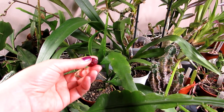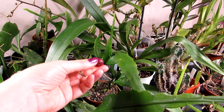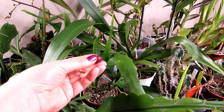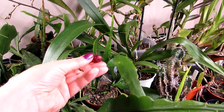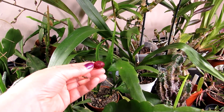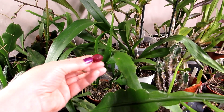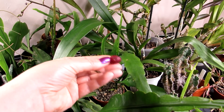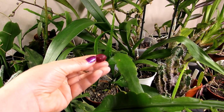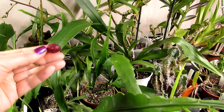That's how you know when you've pollinated cactus flowers that they're ready to harvest, because they also go nice and soft and squashy like this, and they feel a little bit like a grape. It does depend on the type of cactus seed that you're harvesting. Some are dry seed pods and they crack open and you see all the seed inside, but others form these lovely juicy little fruits as well, which is the case with Epiphyllum.